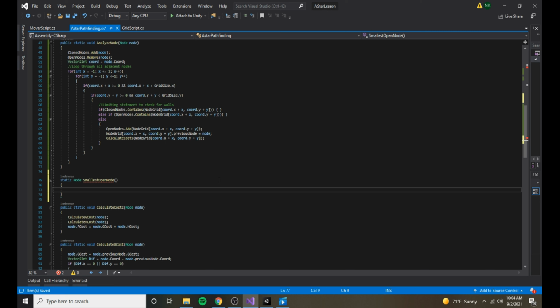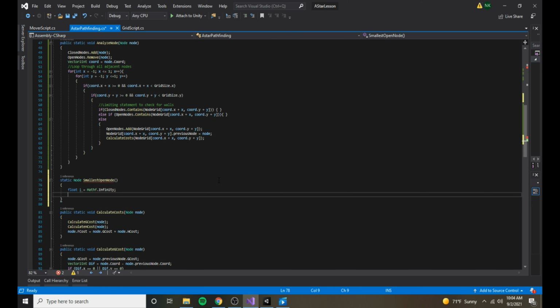So we're going to start off with a float i equals Mathf.Infinity, and this strategy is going to work for any finding the smallest function. Right now we're just going to use it for nodes. We're going to make a node, smallNode, equals null.